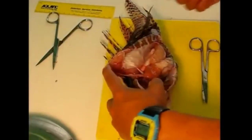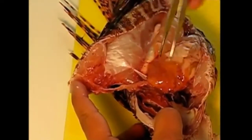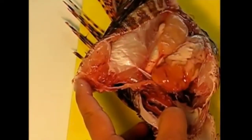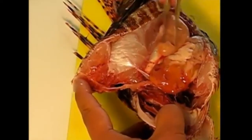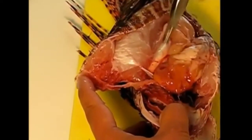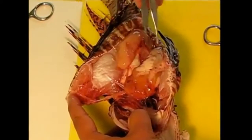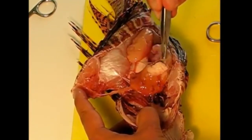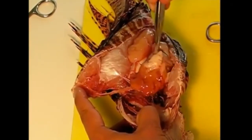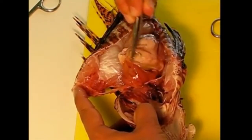You can pull this back and you have a really nice look at the inside of this fish. The gill rakers are right here. This orange organ is the liver. This right here is one of the gonads — this is a female. This white organ all along here is the swim bladder, which they use to control their buoyancy in the water. This organ right here is the stomach, which can actually expand up to 30 times its normal size. All of this white stuff in here is interstitial fat, and you can see the intestines in here.